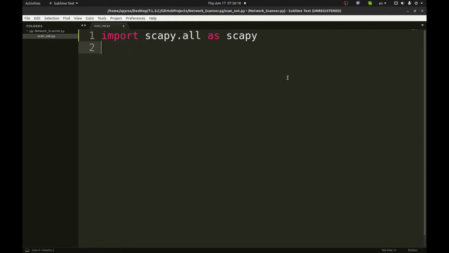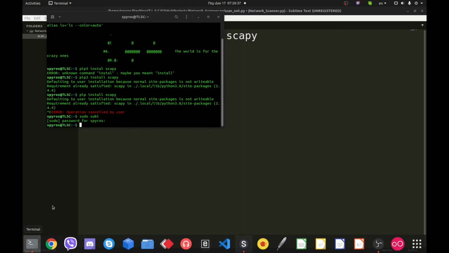And the second line is scapy, and we are going to use a function called arping.